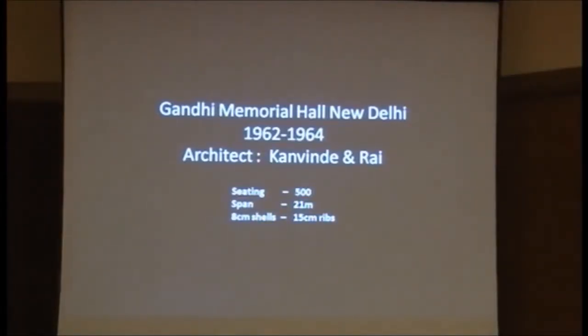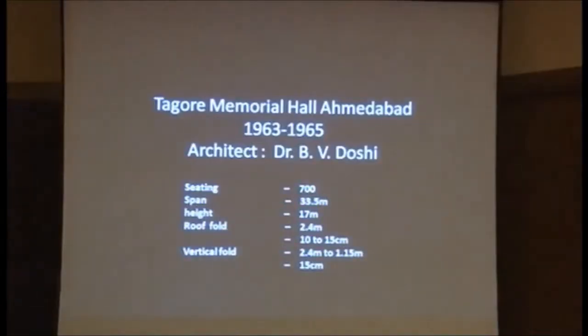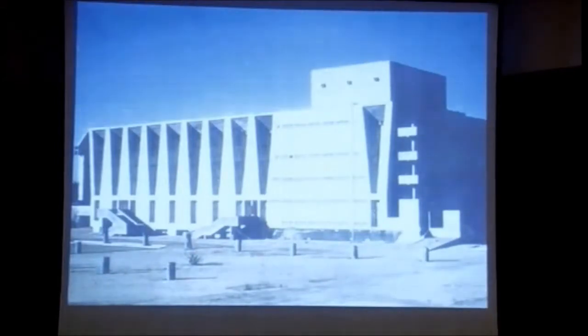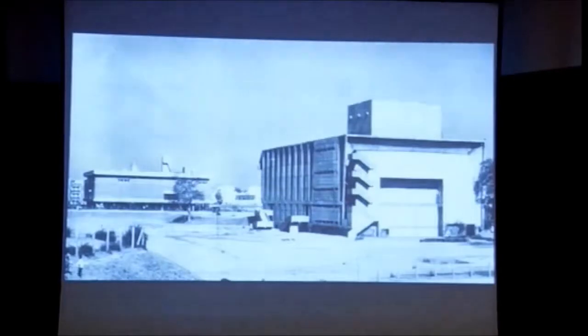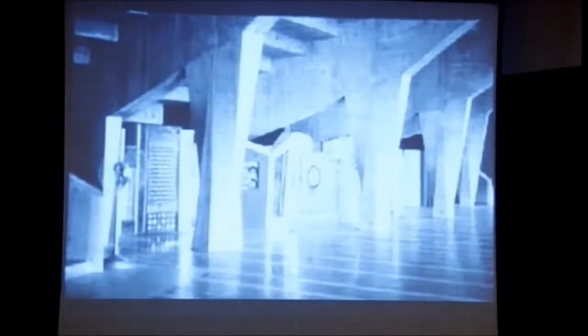Then in 1964, this turned a lot of attention at that time - it was just the structure itself, quite a delicate movement structure. Then this Tagore memorial in Anbaba - again a folded plate. In front is the Le Corbusier Museum. When we had to do this, both of us were very nervous that there had to be a building which could hold itself in front of the museum, but we managed. The influence of Nervi is there, with columns taken to suit the forces.